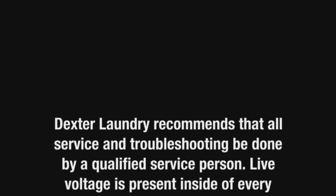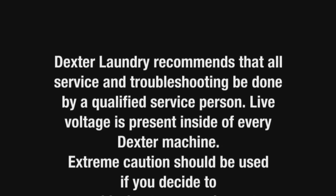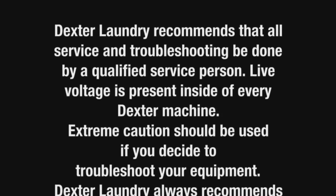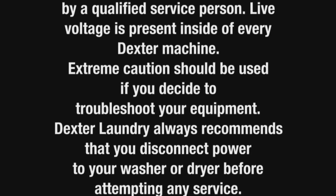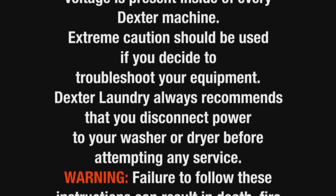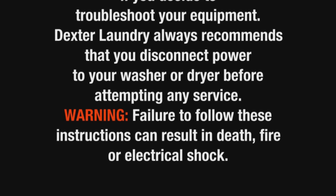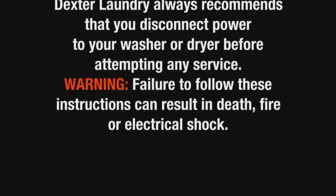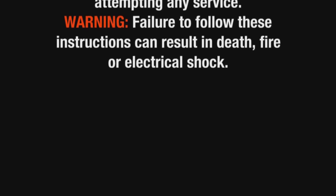Dexter Laundry recommends that all service and troubleshooting be done by a qualified service person. Live voltage is present inside of every Dexter machine. Extreme caution should be used if you decide to troubleshoot your equipment. Dexter Laundry always recommends that you disconnect power to your washer or dryer before attempting any service. Warning: failure to follow these instructions can result in death, fire, or electrical shock.